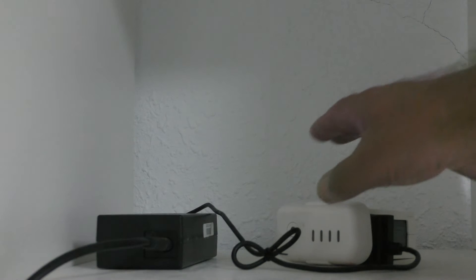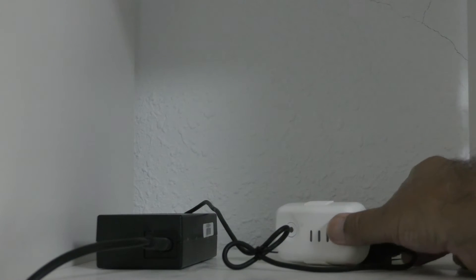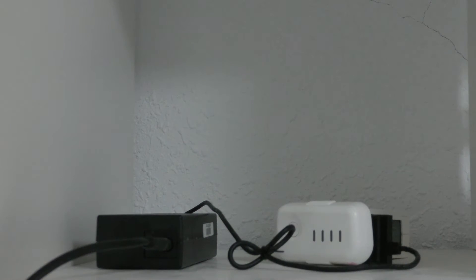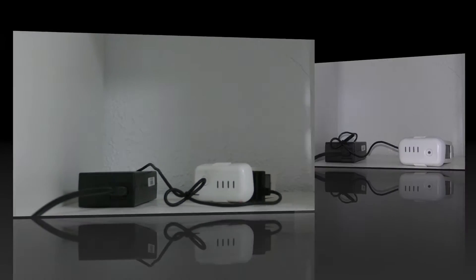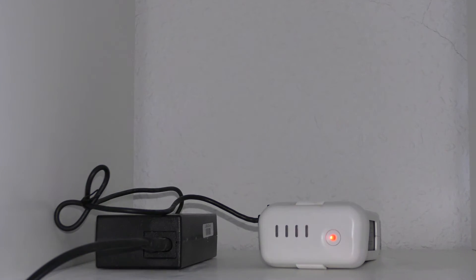Right, so if I'm in front of the mirror — you're powering up the batteries, you have to double-click it. Nothing's happening. Doing it again — no, completely dead. So I'm going to try another battery. This is my second battery. I'm going to see if that works — straight in. It's starting to charge up now, which is pretty good. I haven't used it for probably two to three years. Wait until that little red light goes green and that will be charged up.